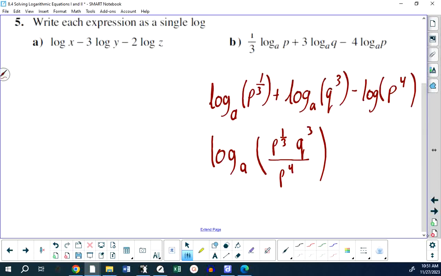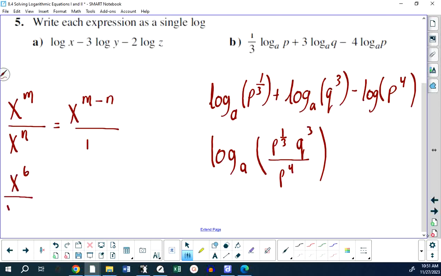And I need to have a little discussion with everybody about this rule that we have of taking a base and subtracting the exponents on that base when you divide. The conversation that needs to be had is that whatever you get will be over 1. So, for example, if I had x to the 6 over x to the 11, and I go 6 minus 11, I get negative 5. That means it's x to the negative 5 over 1. And then I can move that to the bottom. Some people get confused about that. Here you might just say I'm going to cancel x to the 6 from top and bottom and be left with x to the 5 on the bottom. But what cancels here is a little bit more obscure.